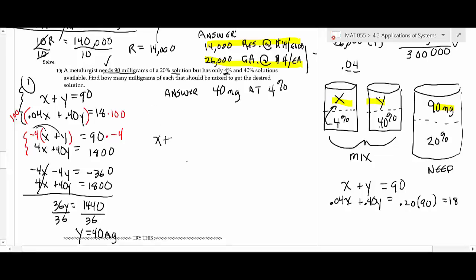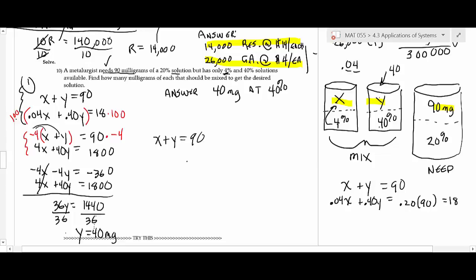So you can do that step in your head, or you can do this. You could just say x plus y equals 90, replace x, or y was 40. Actually, I got those backwards, don't I? Hold on, let me get this corrected now, okay? Y is what I found. What is y in my diagram? Okay, get that corrected, okay? Be careful. That's the benefit of drawing that diagram, so that you know which is which, okay? So that's going to be the 40 there, and then the other one's going to be the 50.